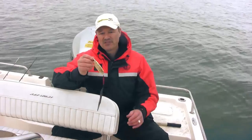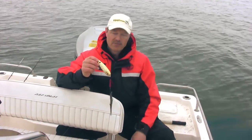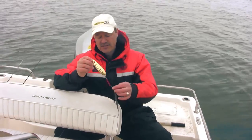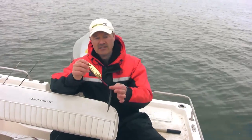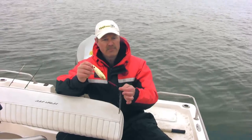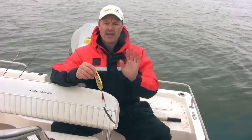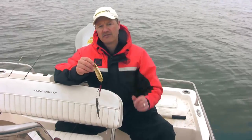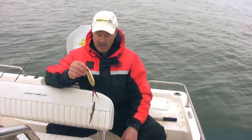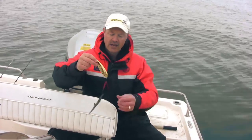Okay folks, I got that salmon in the live well. I'm just going to show you my setup. I was using the gold viper spoon, and if you've never used the viper spoon, they're designed to fish with bait and give you a real advantage. In this case I'm using an artificial minnow-imitating bait — the salmon are feeding on smelts. You could run a herring or strip bait, but this one is scented so you create a scent trail. I'm using the bucktail model, though the beaded model works just as well. It's the size SP4 that I'm running today.